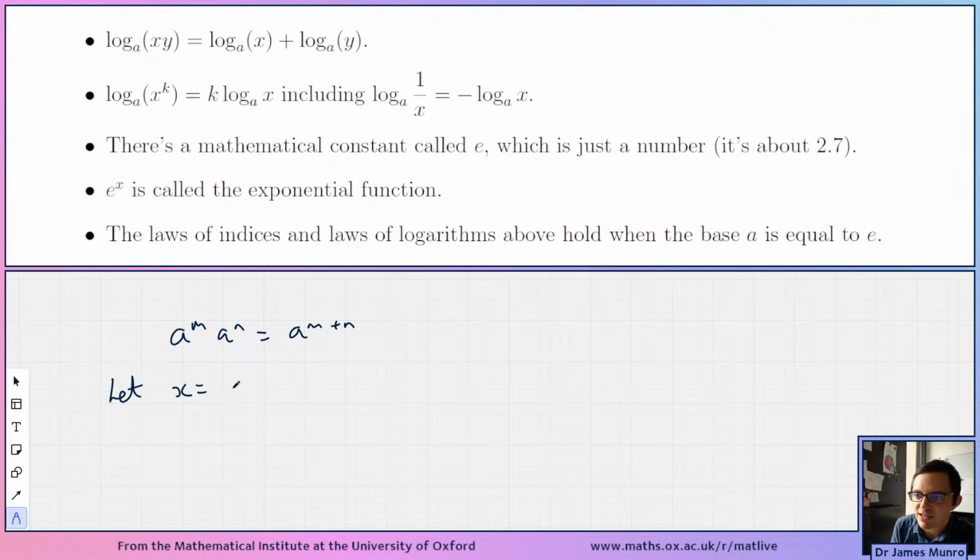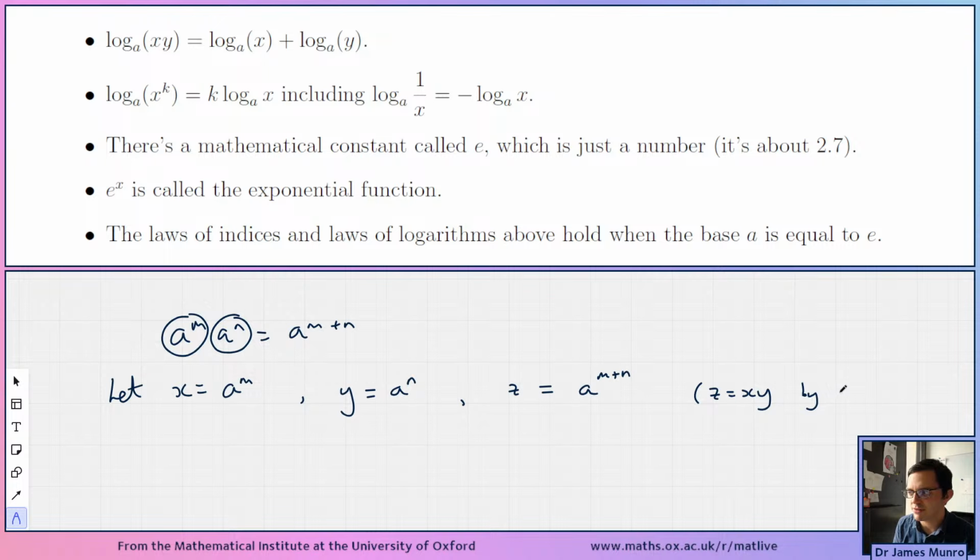The proof here is something like this. So if you call this thing x, and you call this thing y, maybe I'll call this thing z, but really z is just equal to x times y by the thing above. So this rule about powers, which is not very surprising or exciting, just says that the thing on the right hand side is the product of these things on the left. They've been multiplied together. z is just x times y.